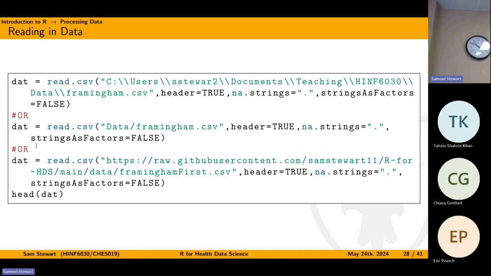So this is what I was talking about. When you read a CSV file in, you can reference directly from C. You can pull locally. In this case, I have a data directory right next to my .r script, so rather than reading from the base, I can just read from that data directory. You can also pull from the website. If you do raw.github user content, you can pull directly from any website as long as there's a CSV file there. So you don't actually have to download these data sets. If you want to use this URL referencing, that's the directory for the Framingham data.